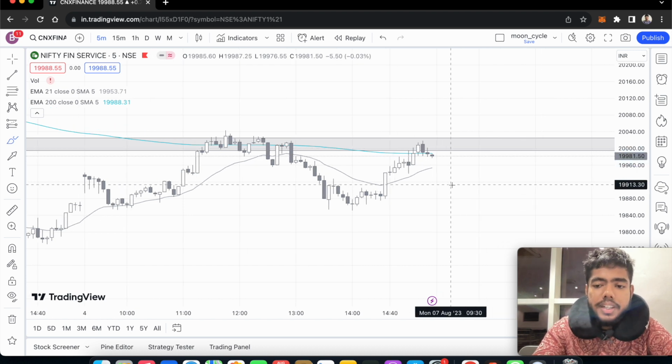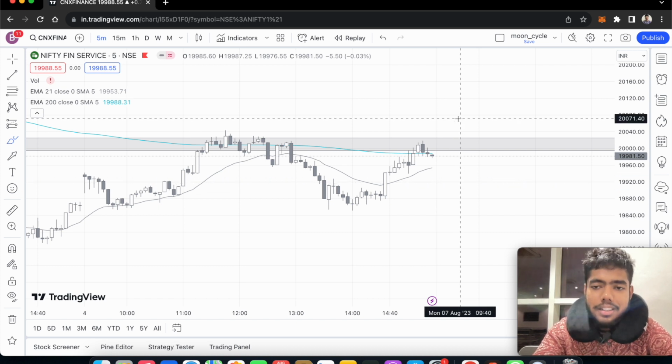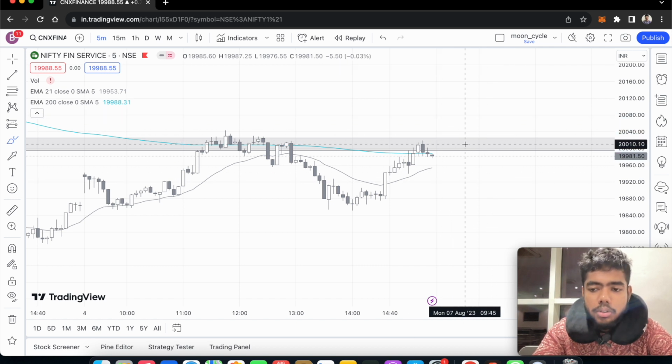The chances of a gap up opening is quite unlikely, thanks to the fact that the US markets gave a very strong intraday U-turn on our previous trading session. It was down by about 500 points from the intraday high. So I don't really expect a gap up opening, but if there occurs one, then again look forward to gap filling, and then following that we can go on a short side direction. So keep that in mind. Going short under any circumstances, just make sure that you got some confirmation, right?